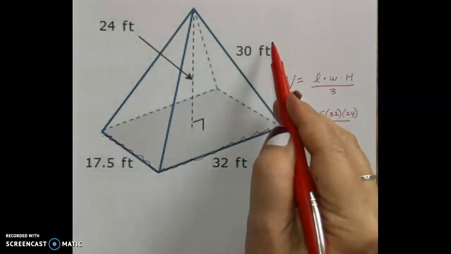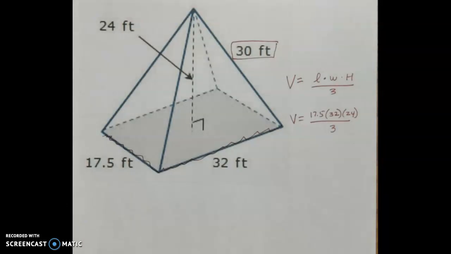Now, some of you might be wondering, what are we supposed to do with that dimension of 30 feet? And the answer to that is we do not need that dimension. So we are going to have to be careful and know which dimensions we actually need and which ones are extra pieces of information that aren't necessary.